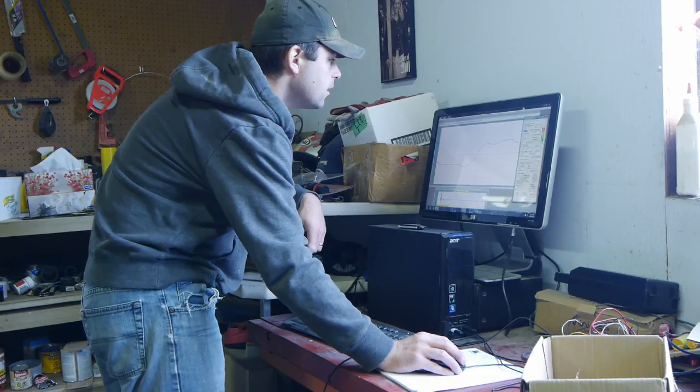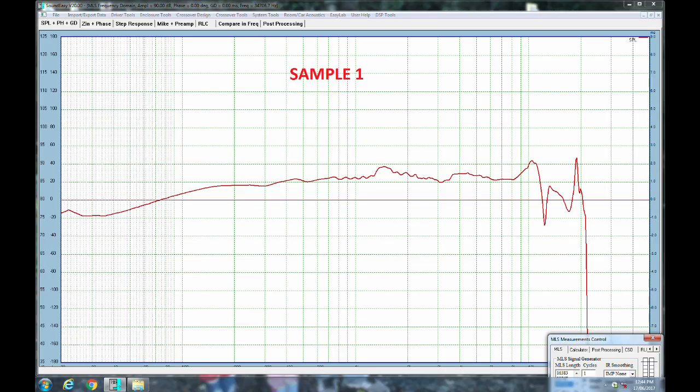And there I take the first measurement, and I get the on-axis response of sample one. The first thing that stands out to me here is this is really nice and flat, aside from a little peak at 1500 hertz, which we actually saw in the tweeter measurement too, so I'm starting to wonder if it's something about the box diffraction. Otherwise, this thing is really ruler flat. So far it's proving that it could be very usable and easy to design a crossover around. You can almost use stock crossovers with this thing, which I'm adamantly against.